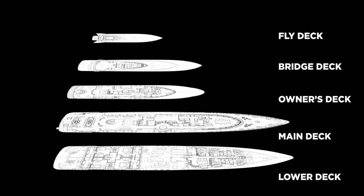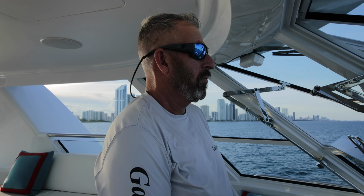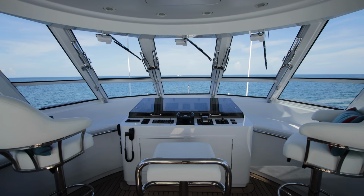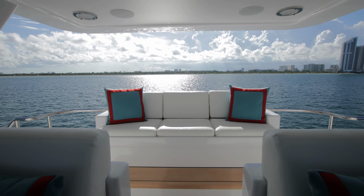So our layout, top deck is our flybridge. Flybridge is a little unique to a boat this size, or for that matter, any mega yacht. We had that flybridge on all of our Fedships for visibility because we do a lot of intercoastal cruising, and that gives us a 360-degree view of our surroundings. We also utilize that in tight quarters as well. And it's a sort of fun place to be up with a guest running the boat through the islands or through the shallows of the Bahamas.